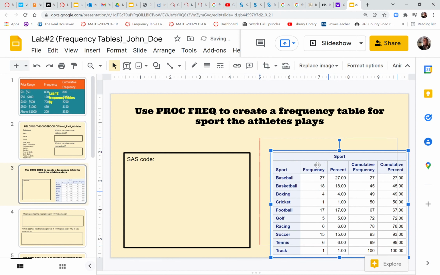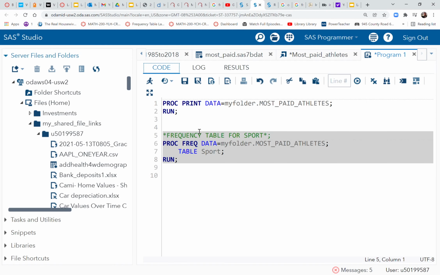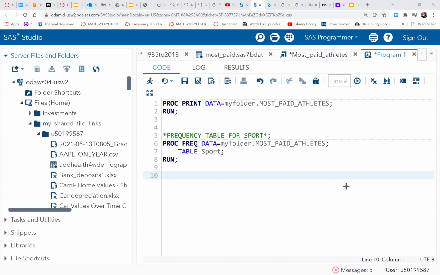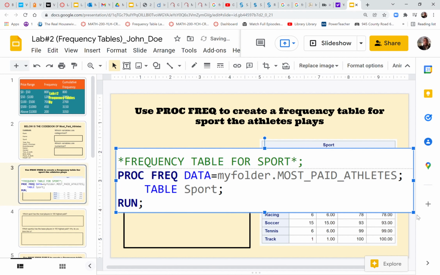And I'm going to put the code right here, so I'm going to go back to code and copy and paste it. Some people like to take the screenshot, so I'll do that. It's all good, whatever it is. But at the end of the day, it better be there, if you want to know what you're doing, okay?